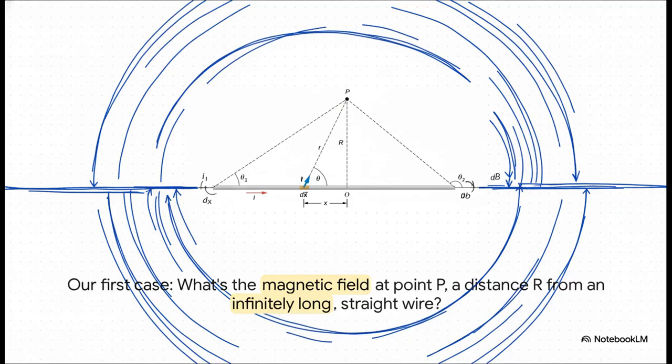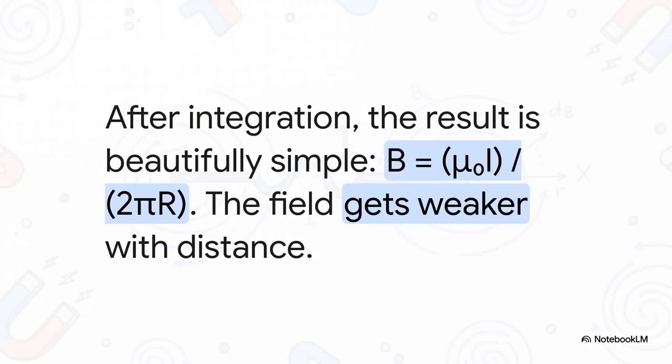Now, using the Biot-Savart law means we have to do that whole process we just talked about. We have to add up the effects of every single tiny piece, dl, all the way up and down the wire. Now, this is where a whole bunch of calculus would normally happen, but I'm going to spare you the details. Trust me on this one. After you do all of that math, something pretty amazing happens. That really complicated-looking law boils down to this beautifully simple result. The magnetic field B is just our constant, mu naught, times the current I, all divided by 2 pi r. That's it. It tells us the field gets stronger with more current and weaker the farther away you get.